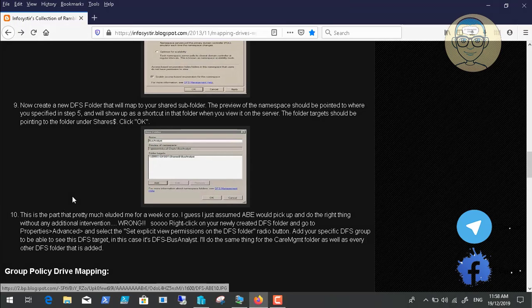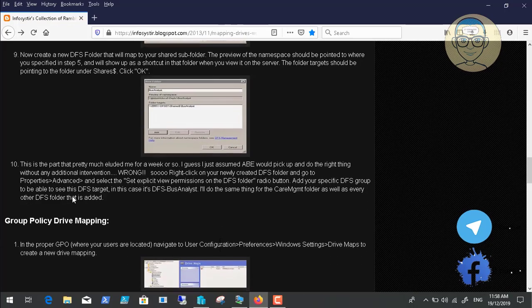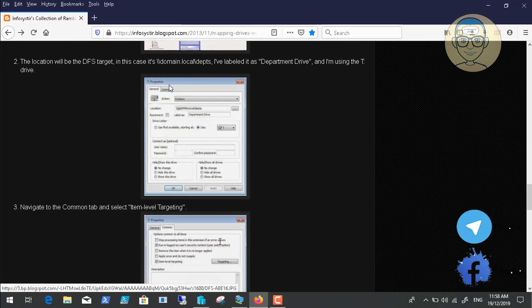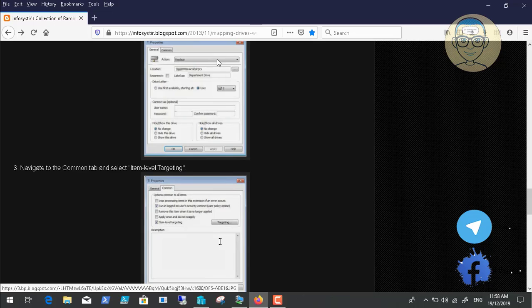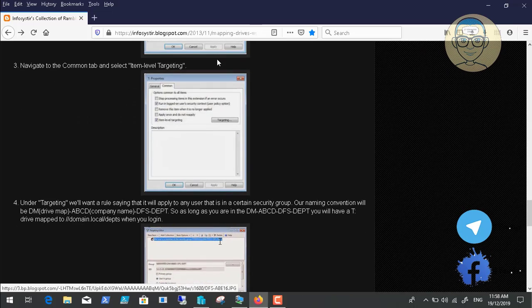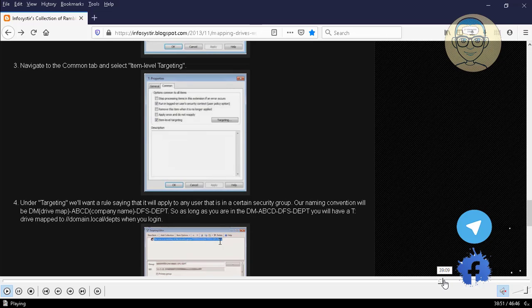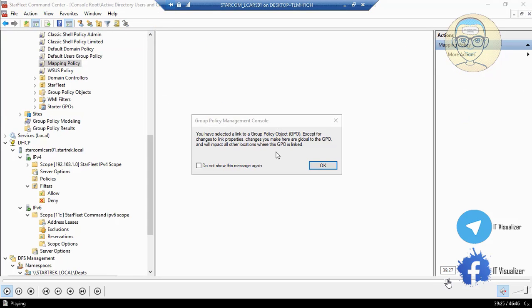So here what we will do, we will go and work again with our mapping group policy. So we will tell him to map the DFS naming space, or to map the domain.local/deps, or startrek.local/deps. We need it to be mapped to the Starcom DFS shares Active Directory group, which is a member of Starcom all species group, which contains all of my users in my domain, okay. So we can go a little bit further, okay. We go there again.